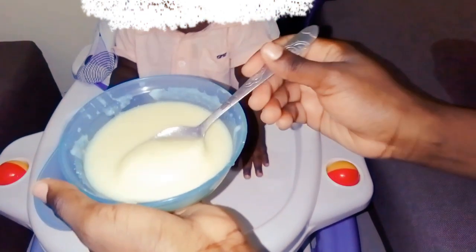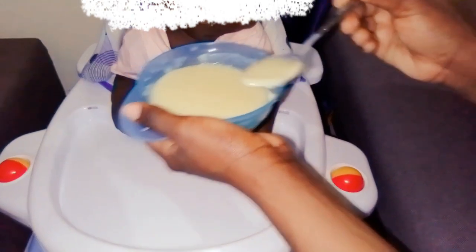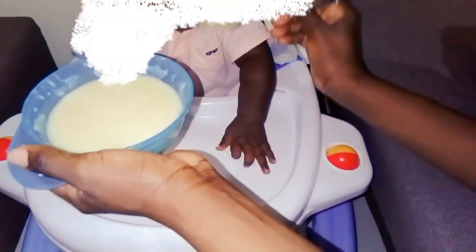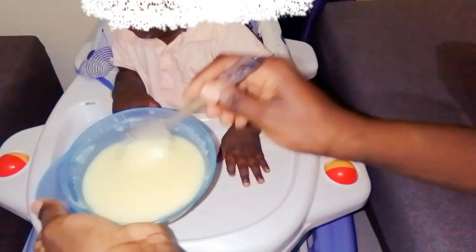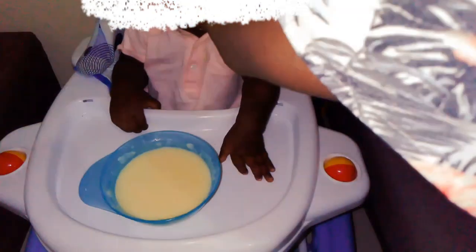Hopefully I'll be sharing more of what to eat, but majorly I tend to give him what I eat, unless it's something that he cannot eat. Like this day we were having ugali and mala. He cannot eat that obviously, so that's why I made him his own food. But if it's something he can eat that I've cooked, that's what he eats. Only that now I put very little salt in the food. His kidneys are not so developed, so too much salt is not good for babies.